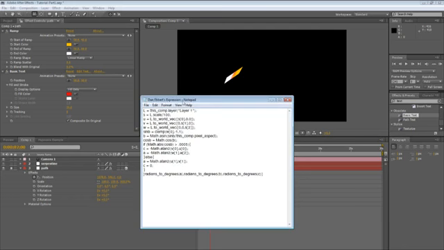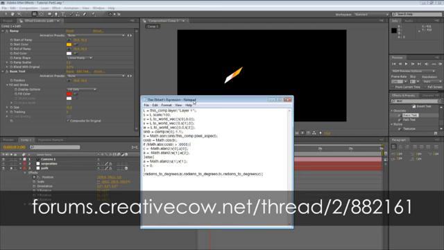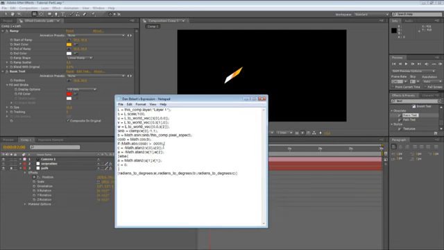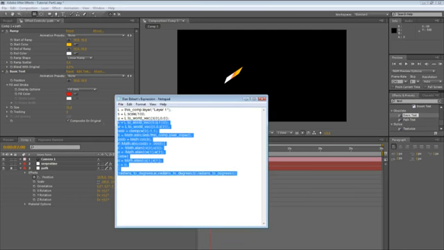This expression, which was posted on creativecow.net, allows you to extract the coordinates of 3D orientation. Basically, it takes the 3D orientation data of a layer and gives you the actual coordinates. So let's copy this expression to the clipboard for now.